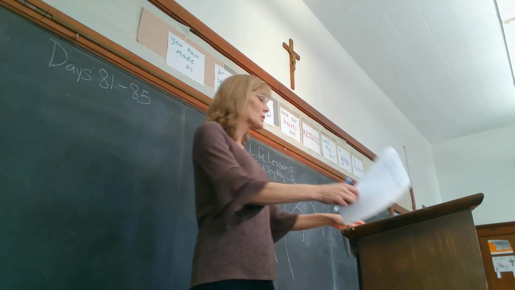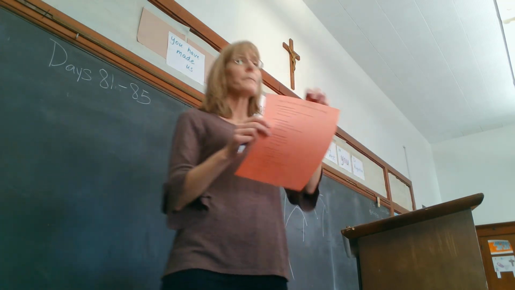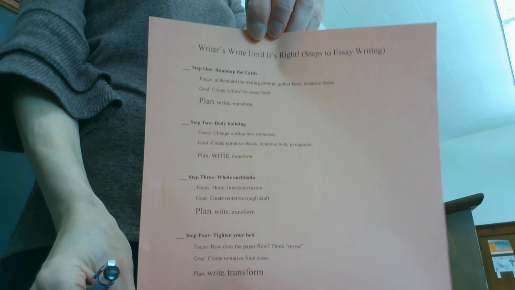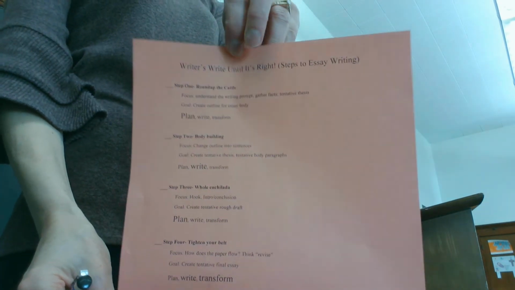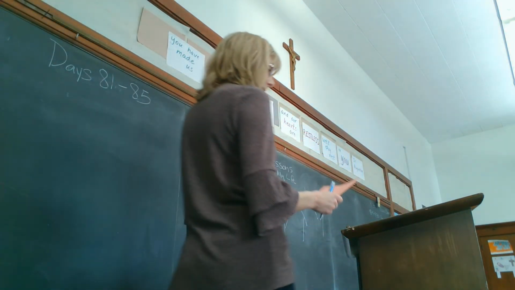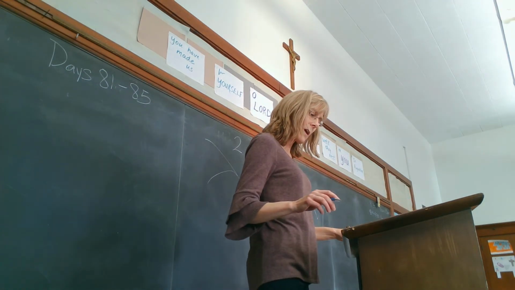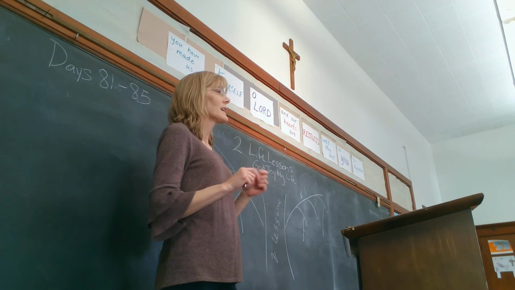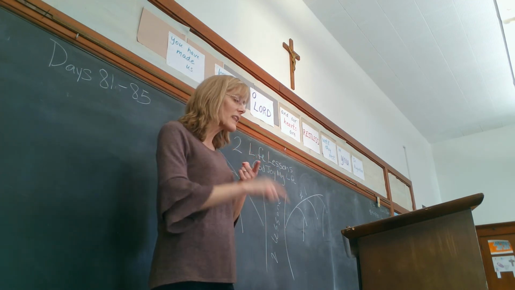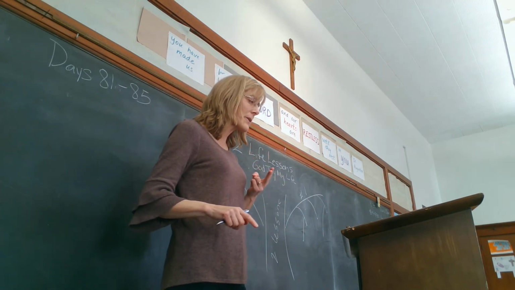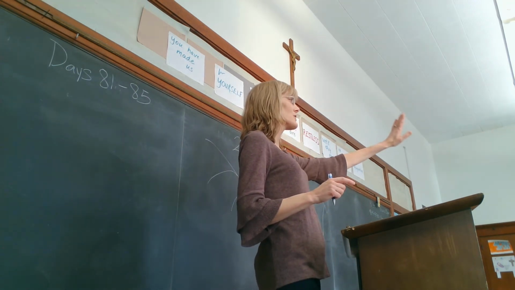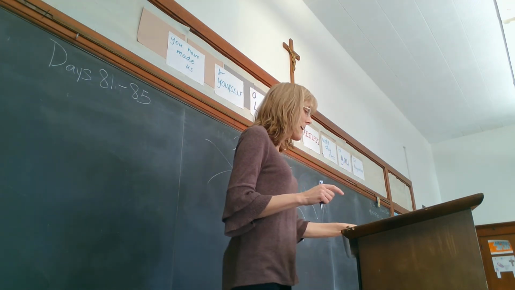What is step 2? Step 1, round up the cattle. Step 2, who can tell me what step 2 is? Jacob, thank you. Bodybuilding. All right. What do you want to have with you when you get to this stage? Bodybuilding, you want to have your laptop with you or a piece of paper. Definitely want your outline. You want your assignment directions again. Okay, bodybuilding.